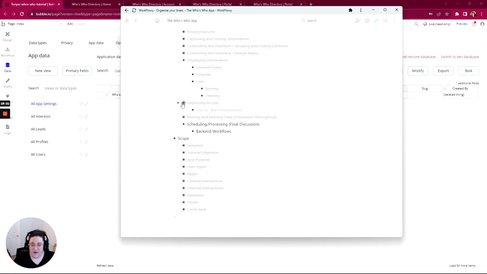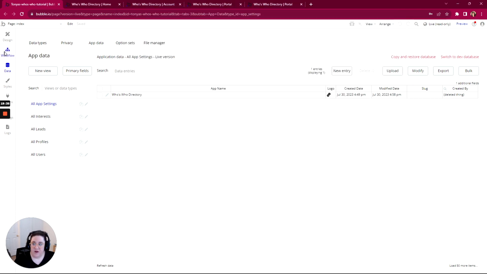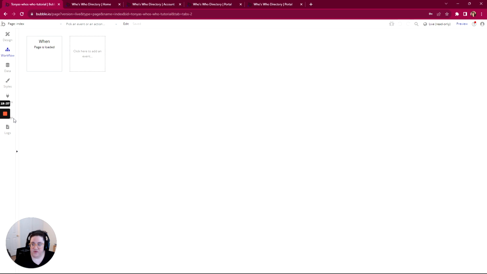And last but not least, there's the question of how can we do things in Bubble when the user is not present and clicking a button. So far, all of our workflows have been what are considered front-end workflows. So they're workflows where the user is present in the browser and they're interacting with your app. But there are plenty of situations where you might want to interact with the app or change something in the app or do something from the app that the user didn't click a button to make happen. And for that, we need to be able to schedule workflows.